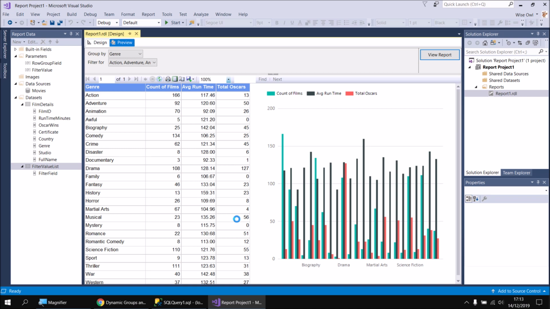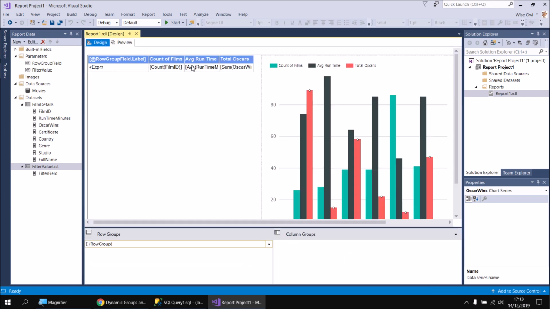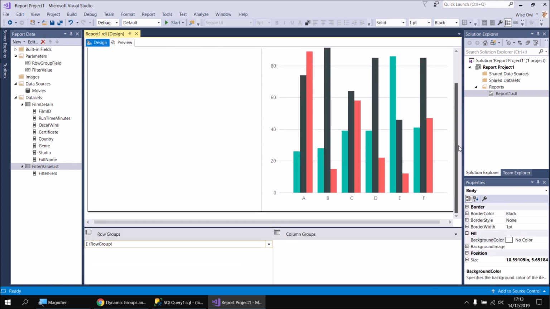And there we are. One small downside to having lots of values in a chart is that by default, it doesn't display a label for every single category. We can solve that as well actually if we switch back to the design view and scroll to the bottom of the chart. I can just drag the scroll bar downwards.